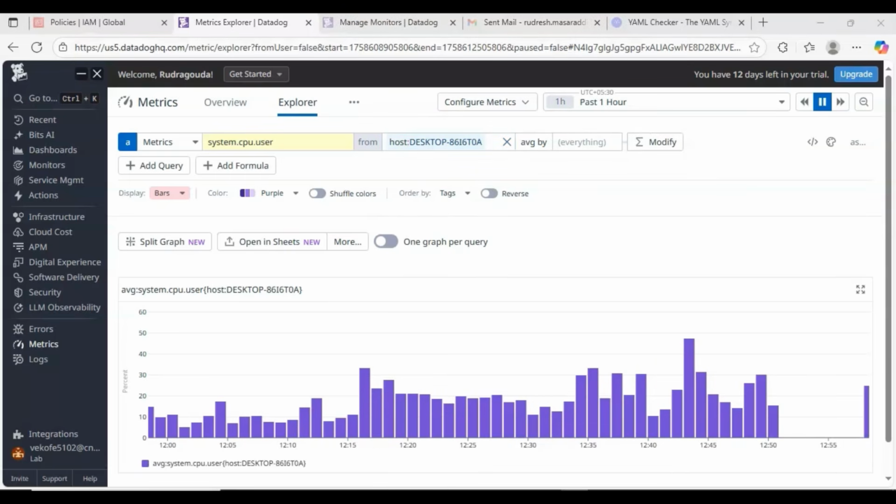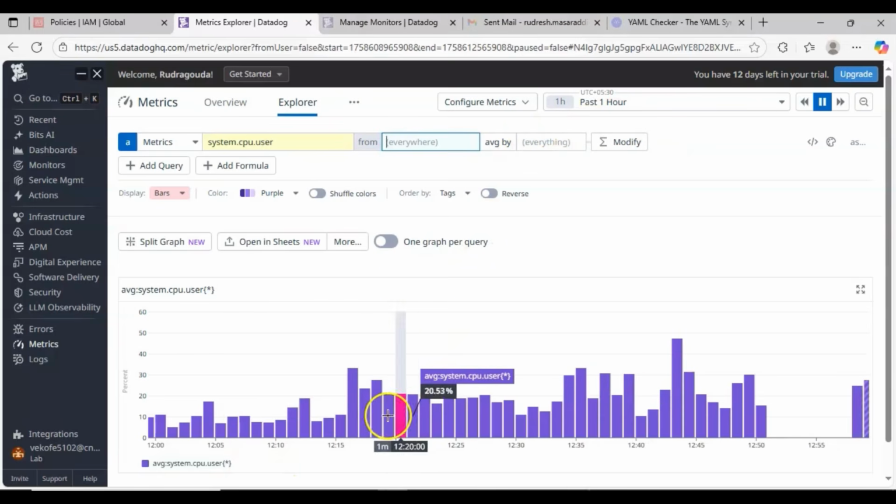You can see, right, now it is highlighted with the particular host name, whatever we have given here. Suppose I remove this one, it will go automatically and give the generalized data. Let me show you that. You can see now it is giving the general information altogether. And one more thing, notice we are getting the data here because I started the Datadog agent, and that's what you are getting the data here.